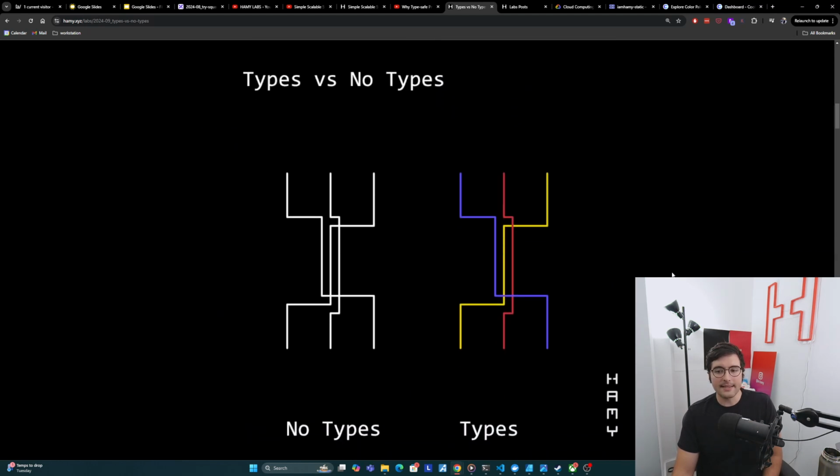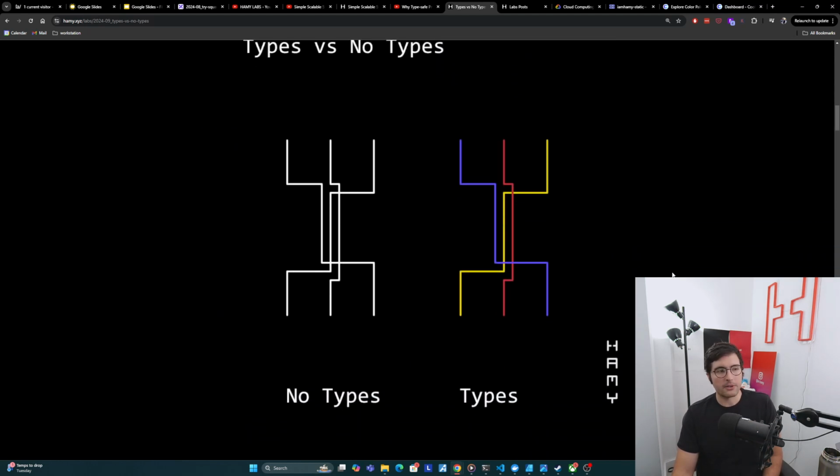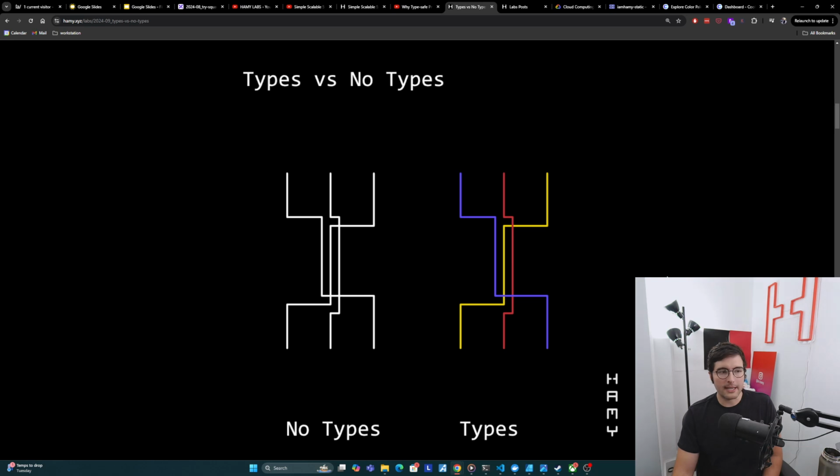And so that's essentially my thesis here. Here's a little diagram I made. I'm playing around with more vector graphics and stuff of types versus no types. And so if we think of these code flows as wires, no types is like we've got all the wires, but they all look the same, and we can untangle them. You just have to trace this, but sometimes it's confusing. It's like, oh, which wire is this now? They crossed over. What's going on?